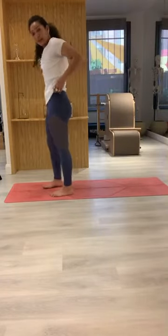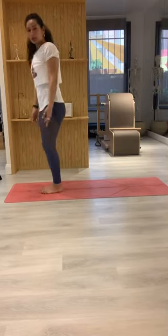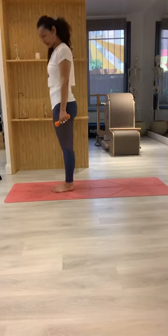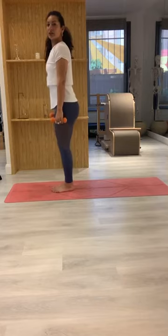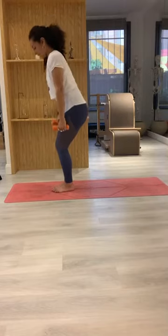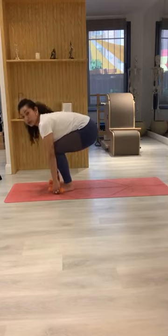To the top of the mat here again, connecting the big toes together, heels slightly apart. Option here to bring your weights. It's the last time we're using the weights today. Alright, and from here, maintaining a flat back, start bending your knees. Think of engaging your abs, tucking the tailbone in to protect your lower back. Keep bending your knees here, arms are straight, pointing down all the way so you can touch your mat.